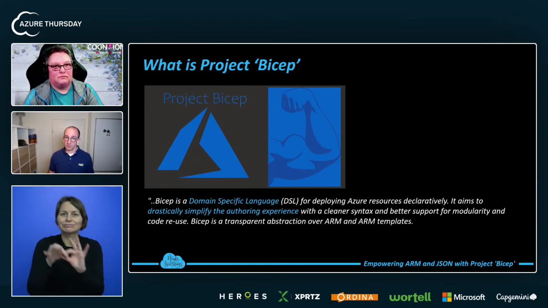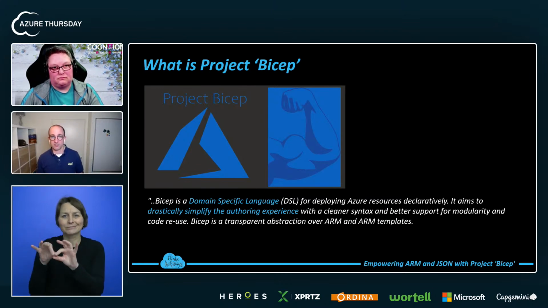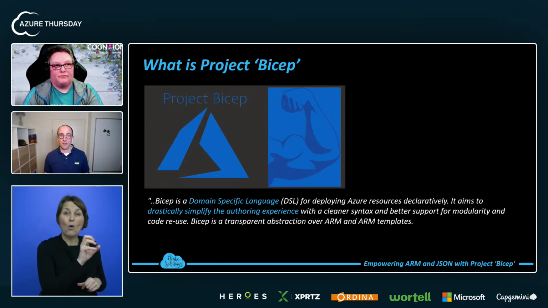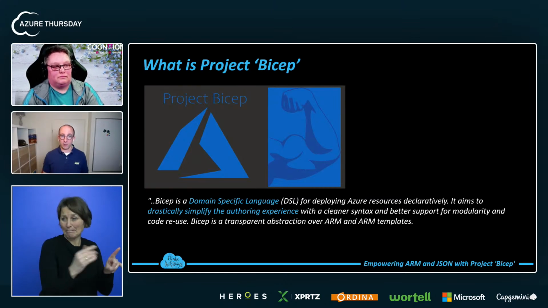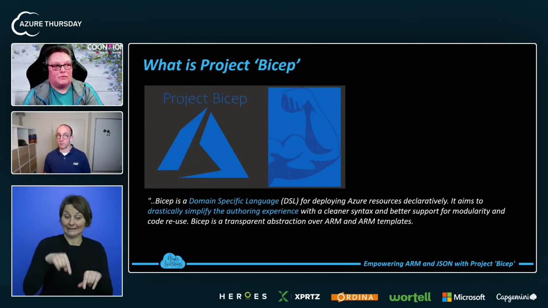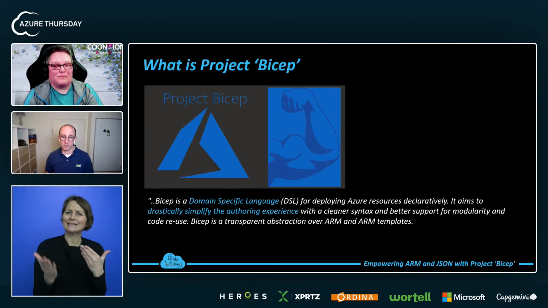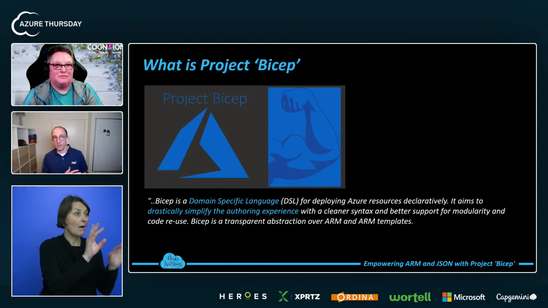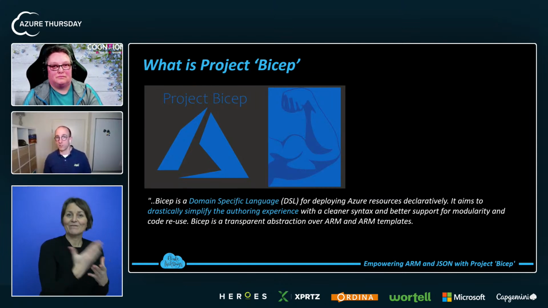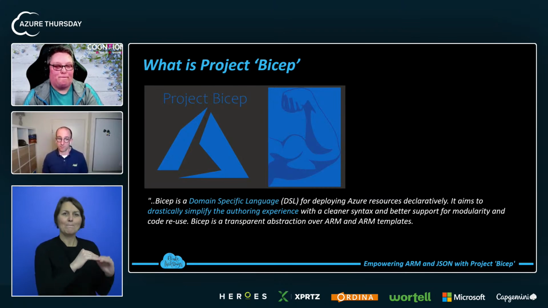So that's obviously similar to how we've been doing that with ARM templates, like Esther just showed you previously. Just to make that clear, Project Bicep is not going to replace ARM templates in any way. It's going to extend it and build on top of it. Its goal is to drastically simplify the way we're authoring our ARM templates, taking away a lot of the complexity, a lot of the overhead, and trimming down those files to exactly what is needed, making it much more readable and much easier to author.